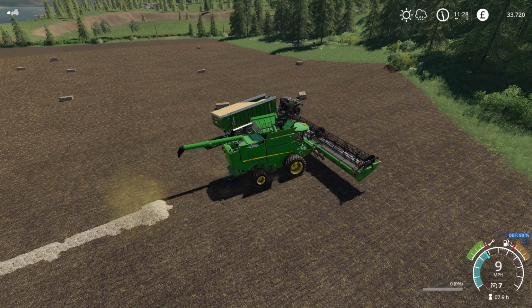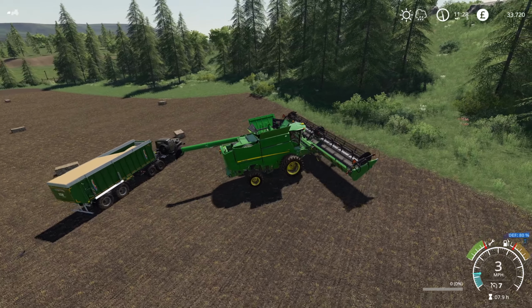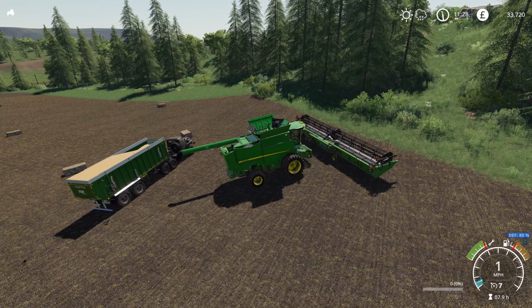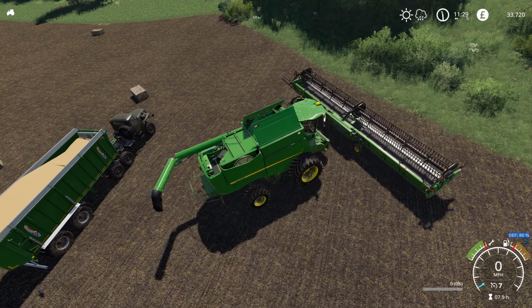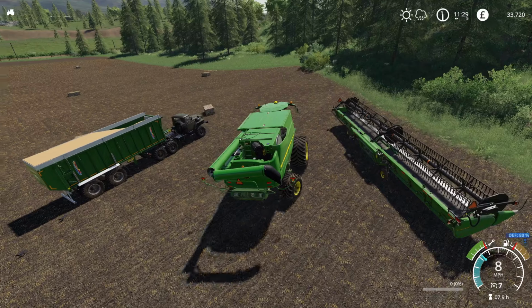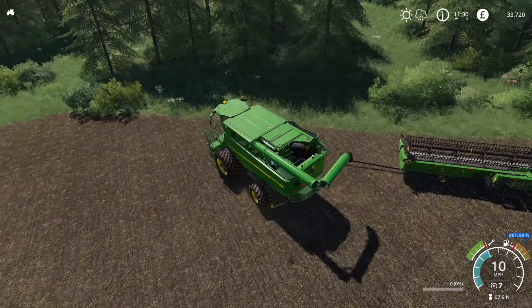So, let's get this unfolded and lowered and dropped off. Cool, we can fold up the harvester as well. Now the hopper is the same capacity as the previous one, but we think that the foldability of it just looks so much better. So there we are.